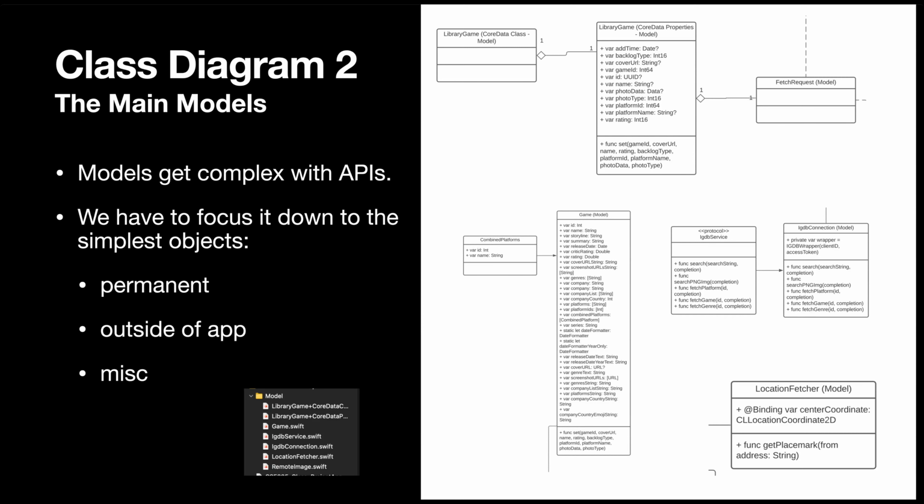Backlog type, right? There are fields that are types, which I just do as integers in order to convert them later. And I'm caching certain data in the Core Data game. So it's not the API game, but I'm caching data like the ID, to call later in API calls. I'm caching information so that I don't have to make as many API calls, right? I'm caching the name, the game's photo, and then there are fields like rating that need to be saved so that the user can save a rating for the game. And then I made a simple set function to abstract away some of the actions of creating a library game. And then you've got the game itself, and the game is the API call, and it's big, right? It's got all the information I need to pull in about a game from the API.